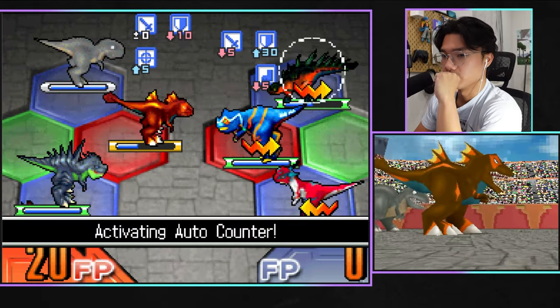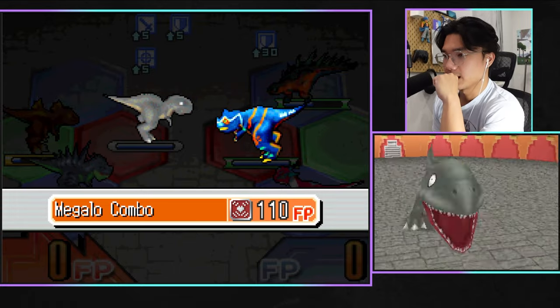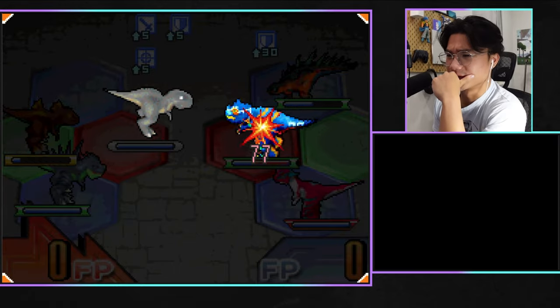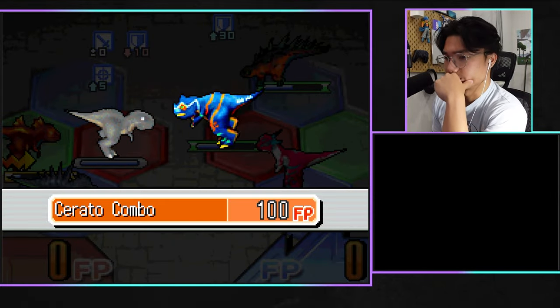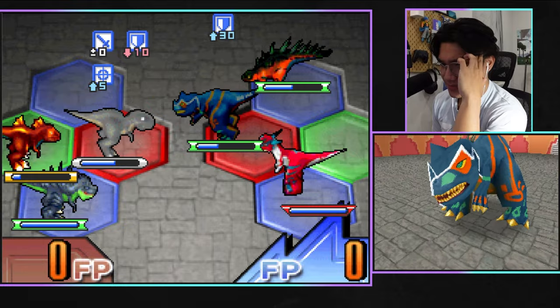20? 24. No way, didn't kill. I can do Megalo combo. Let's do Megalo combo and Serato. I don't know what Excite proc does, but it might just force him to attack. Oh, that was good. Beautiful critical Megalo. All right, Serato combo. This shouldn't do too much. 22, 34. Ooh, that's gonna hurt. It's fine though, we live.